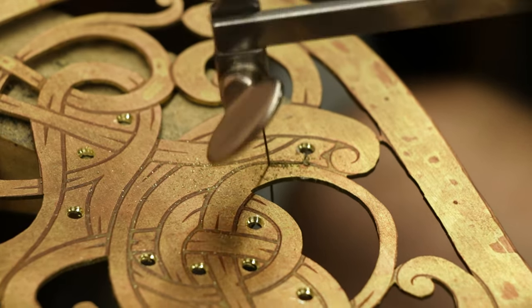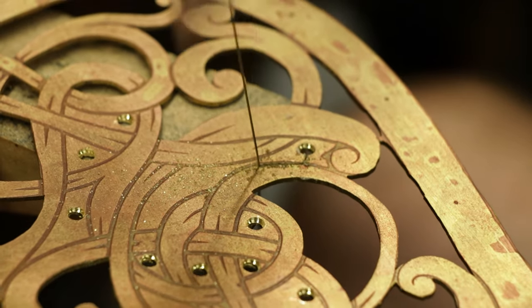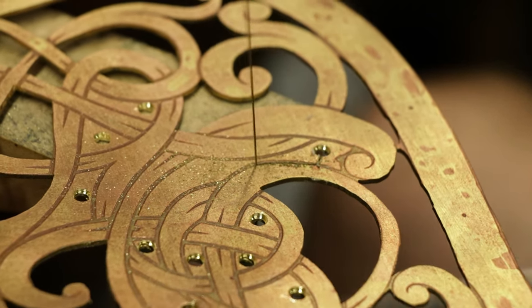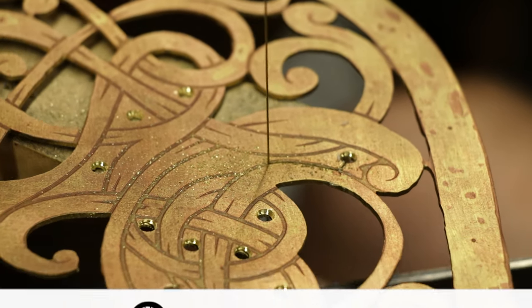I'm going to leave this piece I cut out in real time all the way till the end so that you guys, if you want to watch it, you can see how long it takes to cut out this single piece. And if you don't want to see how long it takes to cut out this single piece, well, just skip to the end.